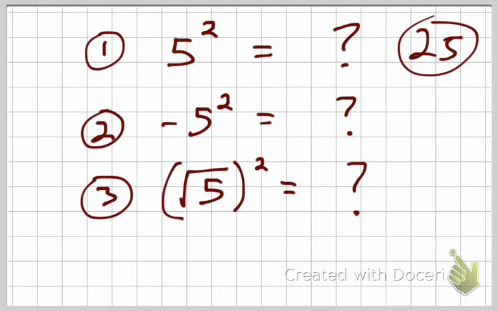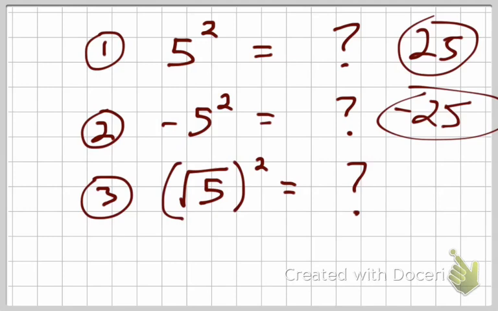If I wanted to tell you that that was negative 5 times negative 5, I would have put a parenthesis there. This is 5 squared. This is negative and then 5 squared. So super important that you remember that. This answer is actually negative 25. If I had wanted you to square the negative 5, I would have put parentheses there. Does everybody understand that? That's super important. That is an easy mistake to make. So I didn't put it there. Therefore, that negative gets slapped on afterwards. So the answer would be negative 25.